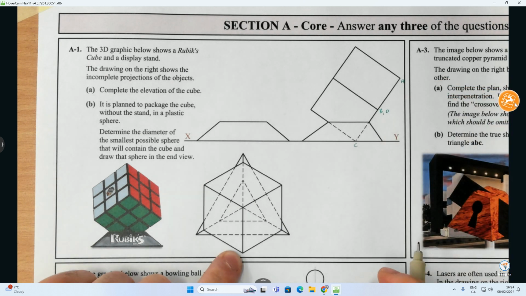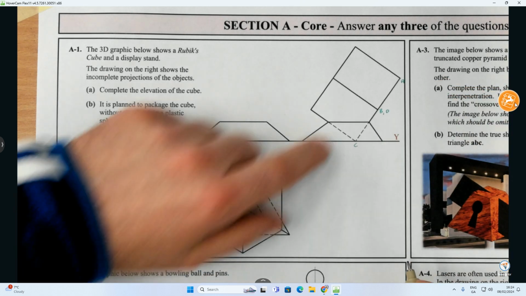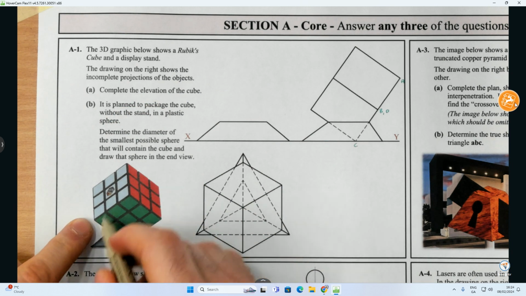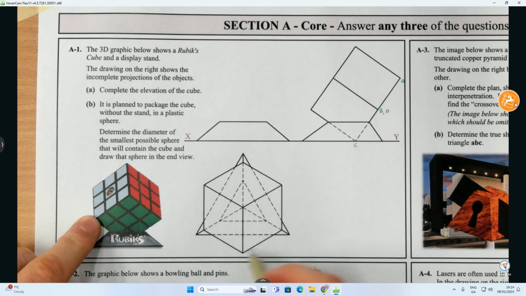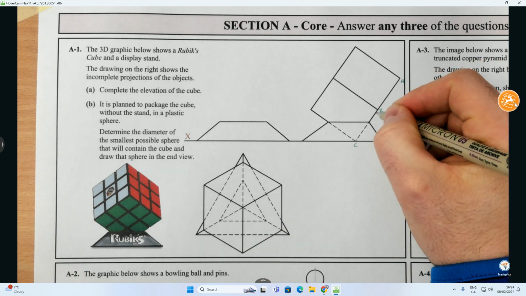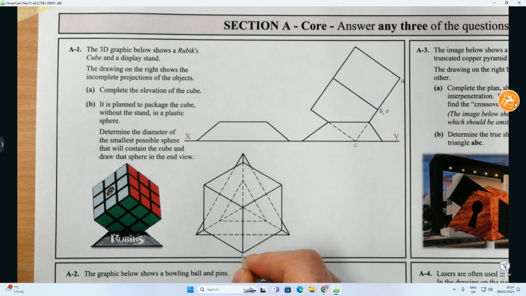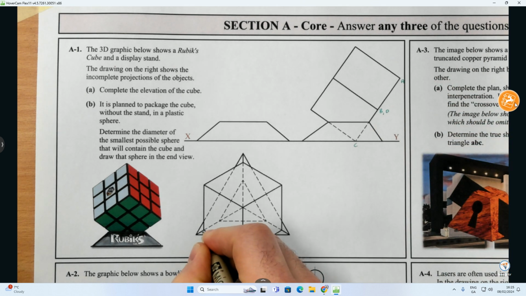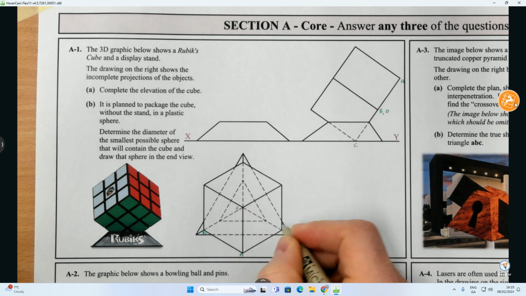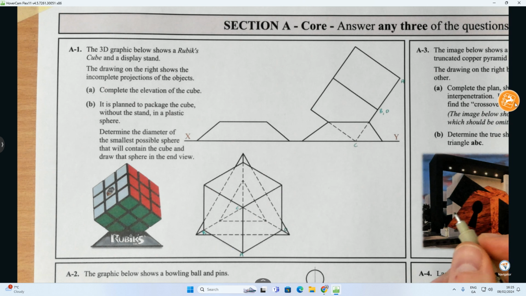Okay, now if I was to label that in this view, the highest point, technically, would be this one here. Now, I'm focusing on this face here. So that's actually this face. I'm only seeing the top 2 edges, and then the other 2 are going to be in hidden detail in the plan view. So I can only see these 2. I can't see the edge running from B to C. So this one here would be A. Then I'm going to call this one out here B. C is going to be all the way down here, inside there, and then we have D out here. So A, B, C, and D.